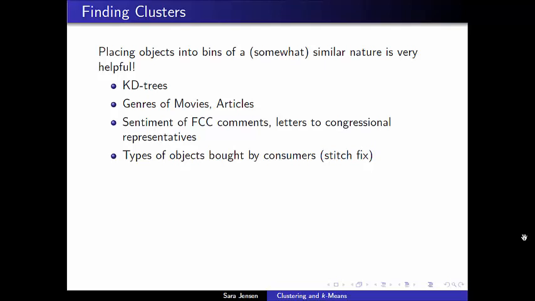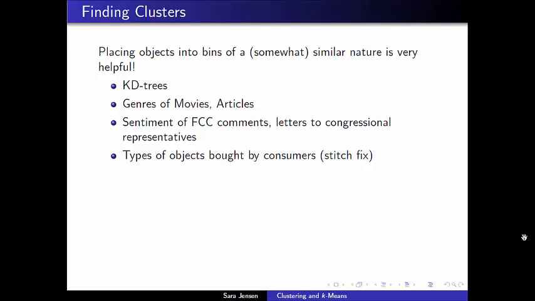If you're talking about looking at a collection of comments, like the FCC comments, one of the greatest analyses I've seen has gone through the comments and put them into these clusters according to what the main content of their concern was in order to parse through that very large data set. You could imagine that same thing happening if you had a congressional representative who was seeking input from their constituents on an important issue. They may want to just get an idea of what the main topics are, the big things that people care about as they're writing in to that representative.